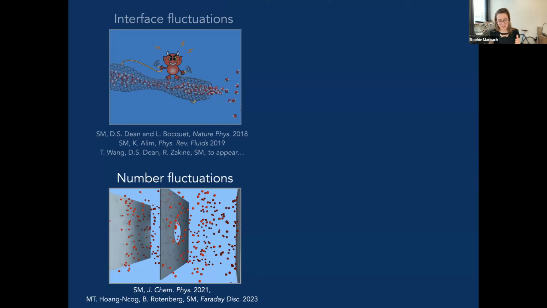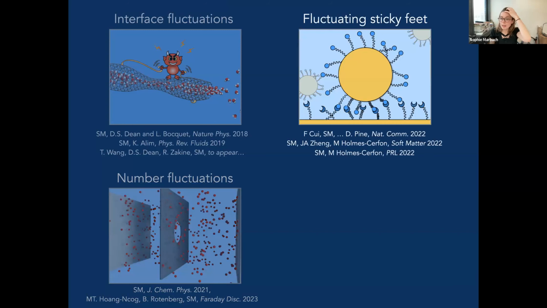And then today, I'm going to reverse the problem a little bit. The source of these fluctuations all came because I was looking at confined things, so the fluctuations came from the confinement or the place where you were. But in fact, you could think about the object under study, so here a particle, to have lots of fluctuating degrees of freedom. And that's what I'm going to talk about today. So I will tell you more in a second about that.